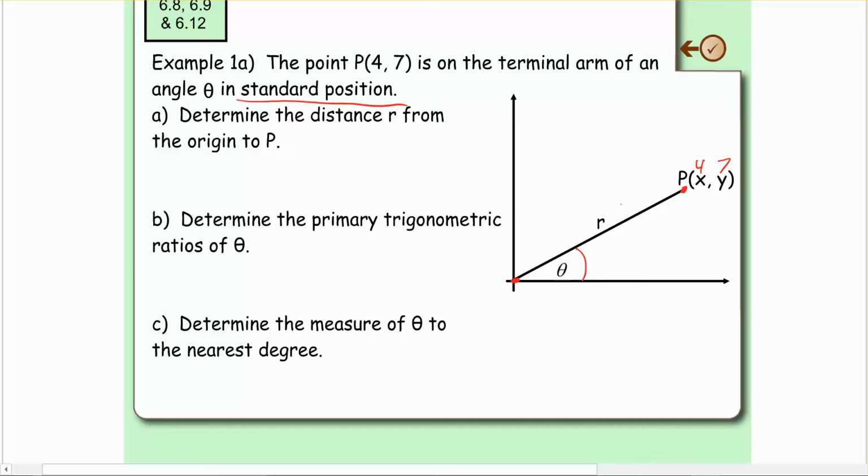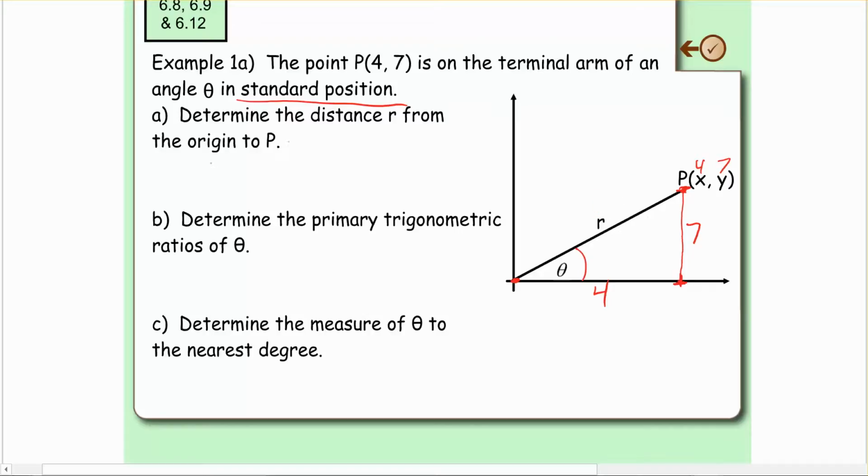Okay, so we know though if x is 4, that means that the bottom of my triangle, or my adjacent side, that's going to be 4, right? So that length right there is going to be 4, because I have to go 4 over. This length straight up and down, that's going to be 7, right? Because that's my y value. So I already know, I said 7 and I wrote y, 7. Okay, we already know 2 sides of this triangle, right? We should be able to figure this out with simple trigonometry.